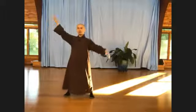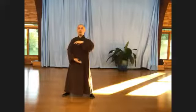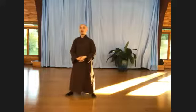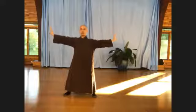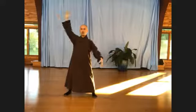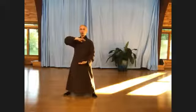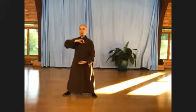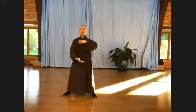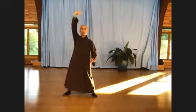The movement three, we call the separating heaven and earth, twisting body. So use our palms. We are standing like this and we open our palms. Right palm will start on the top, and the left palm down here, you get in touch like holding the ball, right? The space between two palms. And then we turn forward one time, we turn another time, and then we push one up and one down.